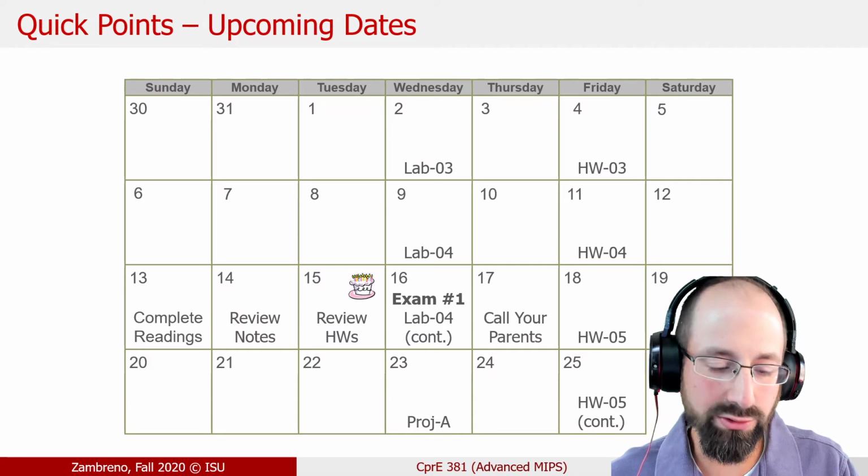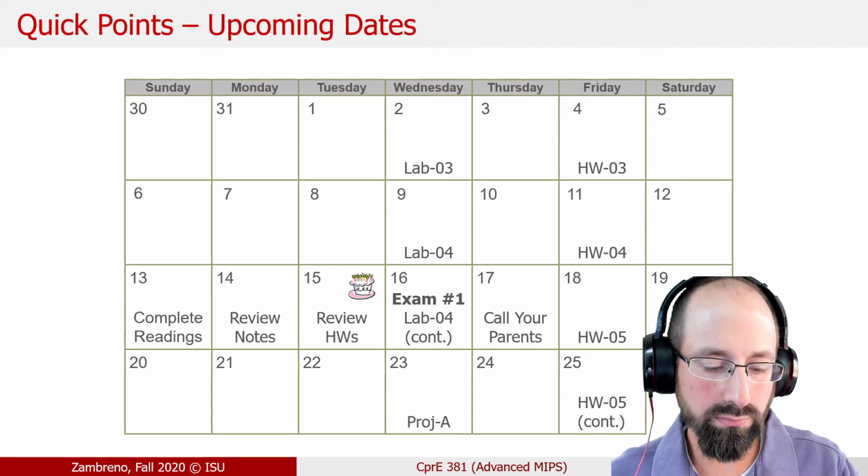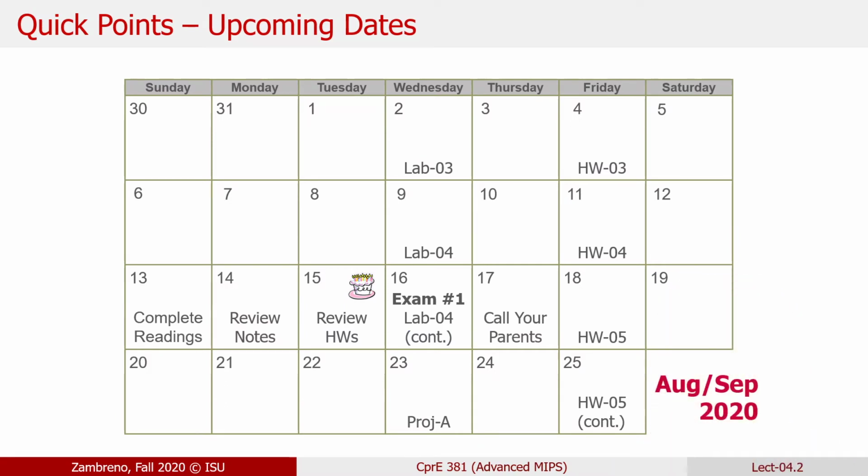A brief administrative update here before we jump into MIPS topic 3. This is my version of our sort of monthly calendar. This is mostly just the month of September here to see where we are here on Labor Day, September 7th, and where we are going. You're finishing up Lab 3 right now. Seems like people are making pretty good progress on it.